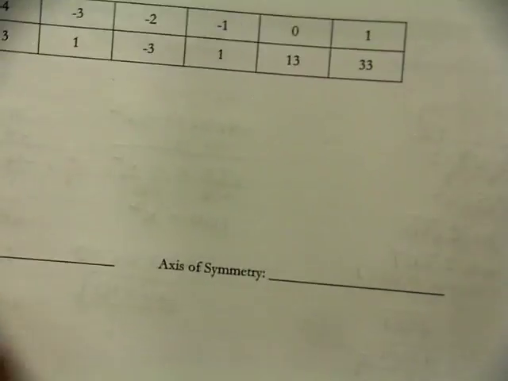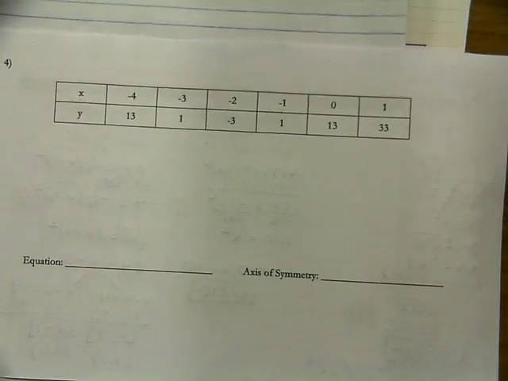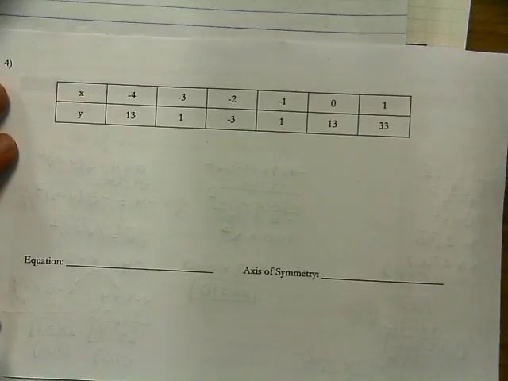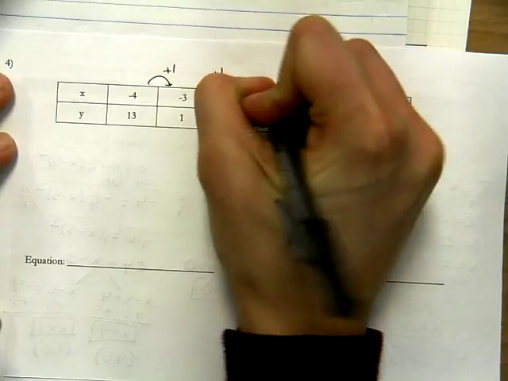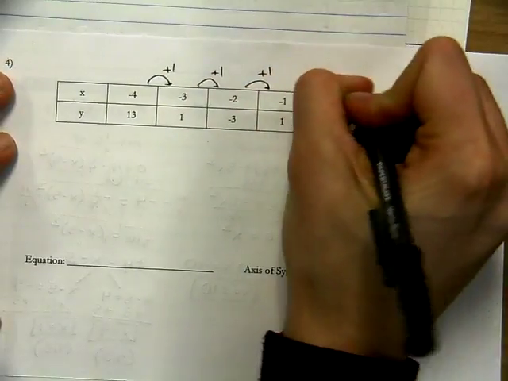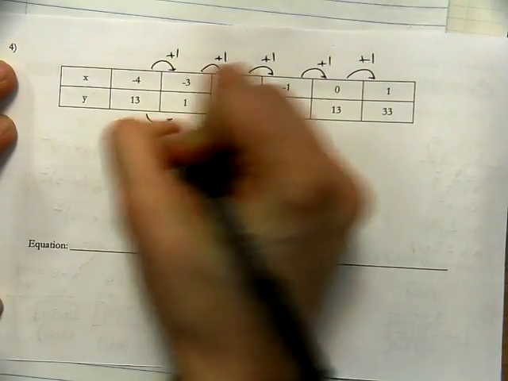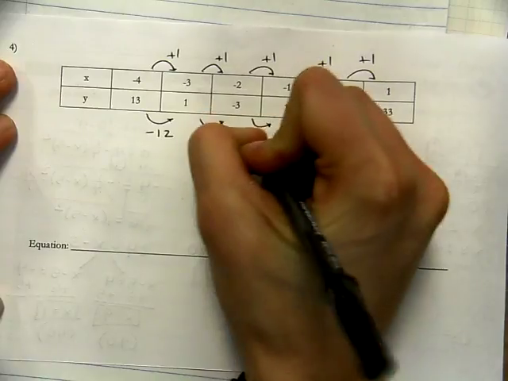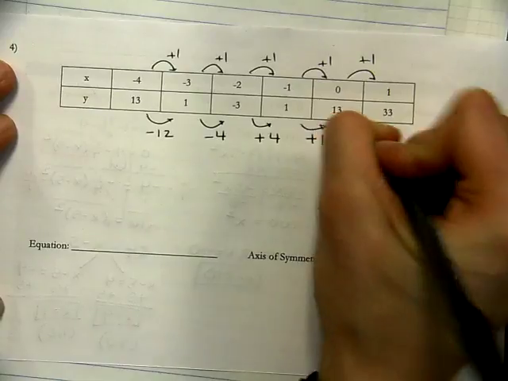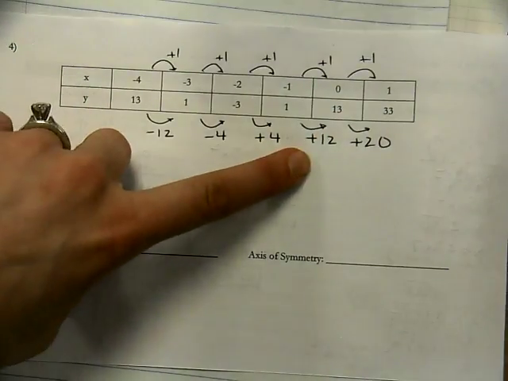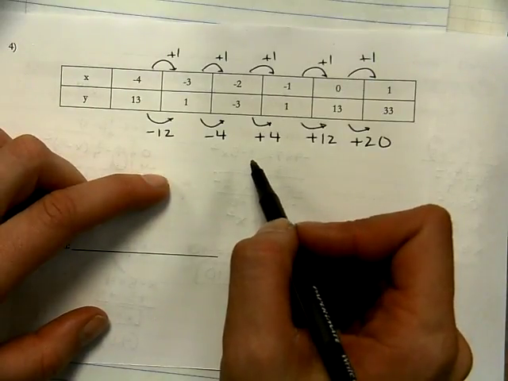If you flip to the back, we are now being asked to write an equation for the table. So in order to write an equation, I first have to figure out what family this is. So I look at the pattern in the x values, and I see that we're increasing by 1 each time. When I look at the y values, I first decrease by 12, then decrease by 4, then increase by 4, then increase by 12, then increase by 20. So what I see is that I'm decreasing and then increasing, but not at a constant rate.